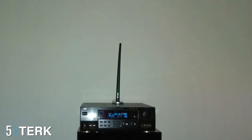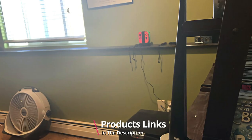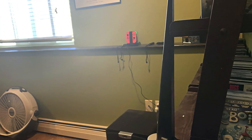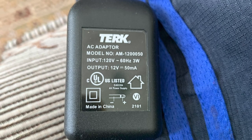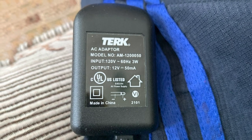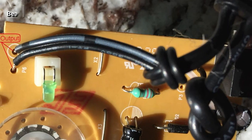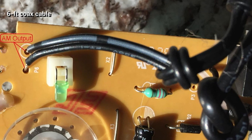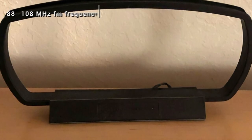The number five position is held by the Terk Amplified AM/FM Indoor Antenna. Here's yet another antenna that offers a combination of great looks and better-than-average reception power. It is a tower antenna that looks like one of those elegant tower home theater speakers — really cool. As a powered antenna, the unit ensures you get more signals than you're currently getting with the stock antenna. It's a good option for both long and short range reception. I recommend you find the sweet spot and let the unit remain there without any movement.